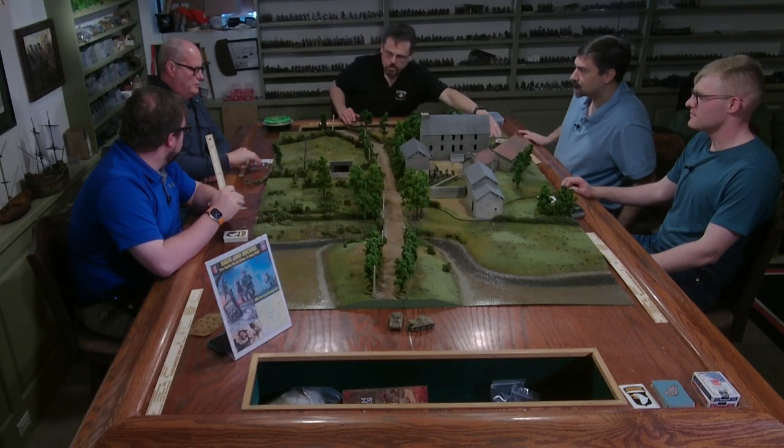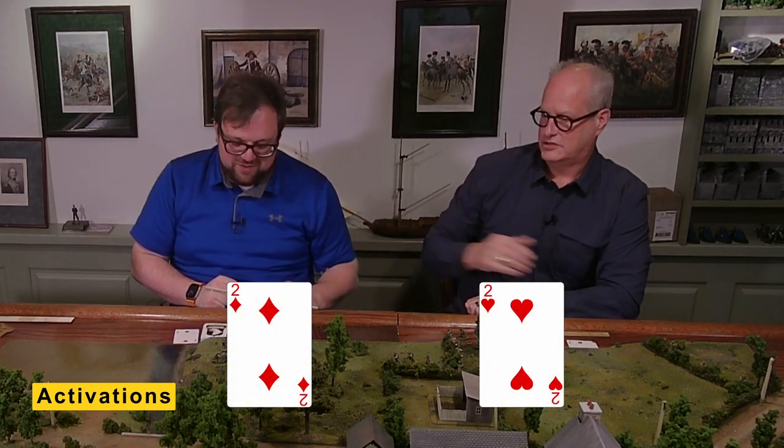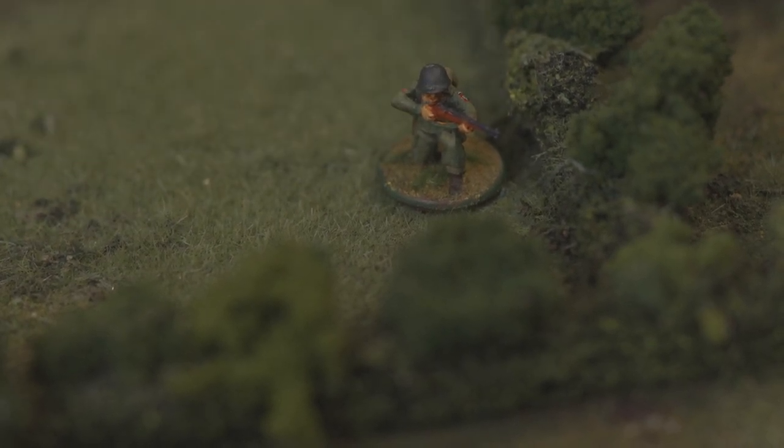So now we each pull a card, right? Each pull a card, yep. And that's how many activations you get. 2. So you only have 2. No. Oh. I drew a 2 as well. Not a great start. They're a little far away. That's not very paratrooper. How about you? We're moving forward.